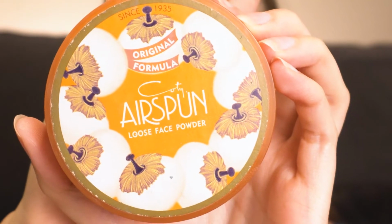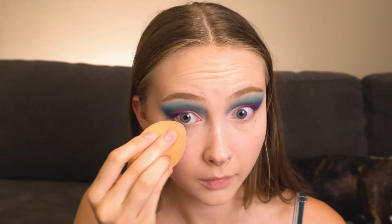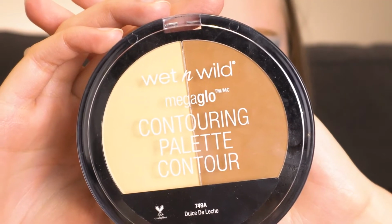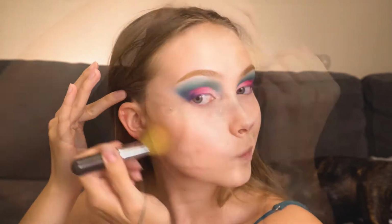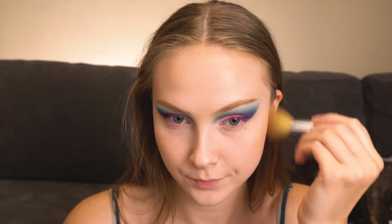And now I'm just gonna set my under eyes with the Coty Airspun powder. And then I'll dust just a tiny bit on the rest of my face. I'm gonna contour a little bit with the Wet n Wild Mega Glow contouring palette. I'm just gonna use a little bit of the Physicians Formula Butter Bronzer to warm up the complexion.